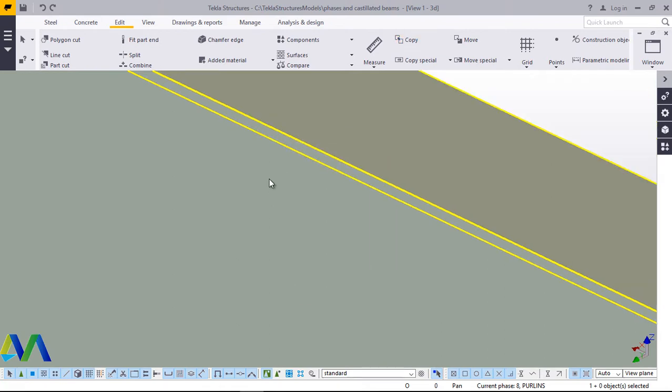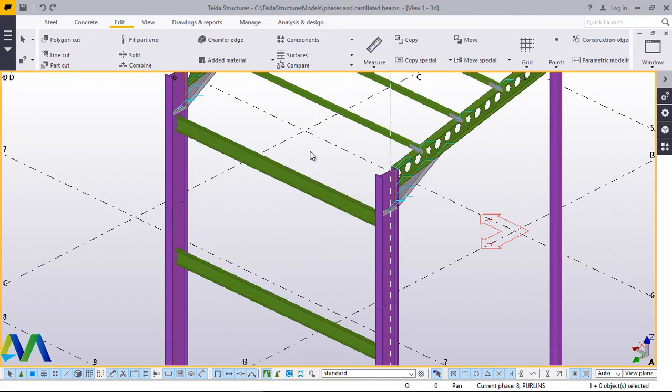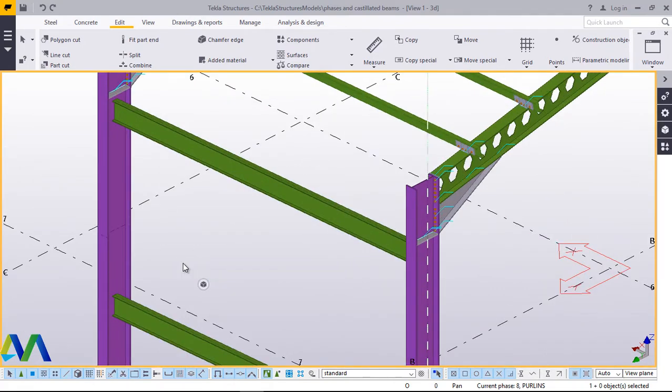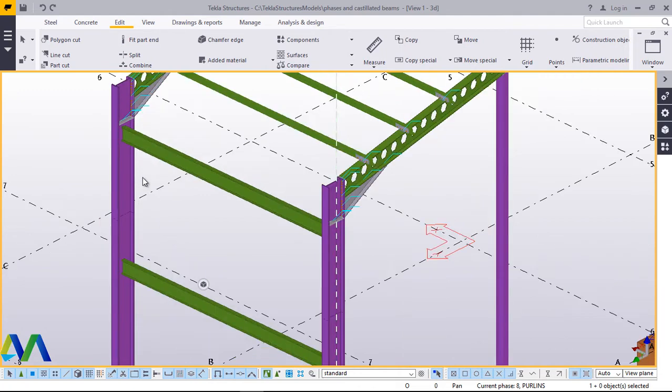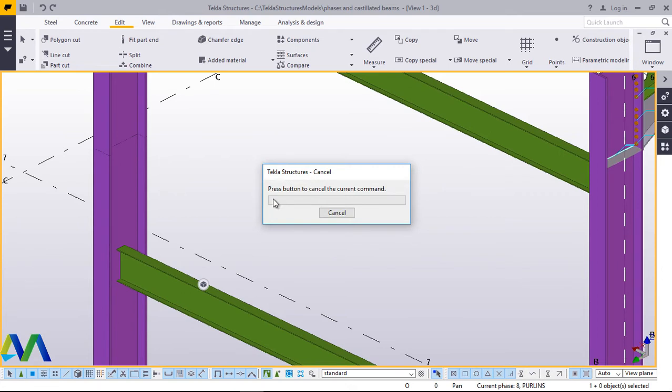Right click and exit that command, then move down. From here on this member is where we want to start our marking right away. Now redraw to refresh everything.